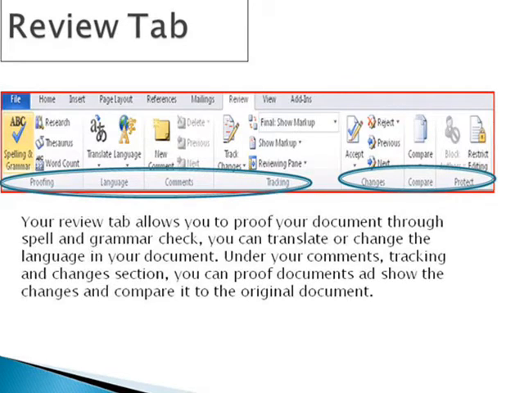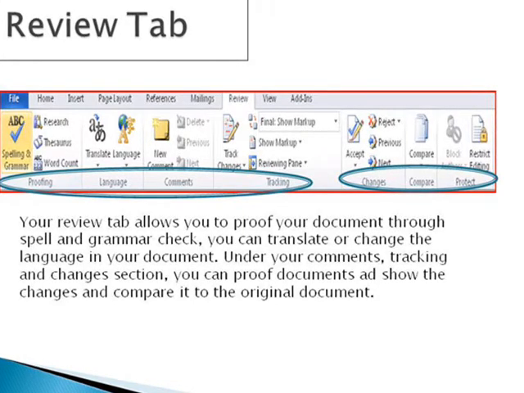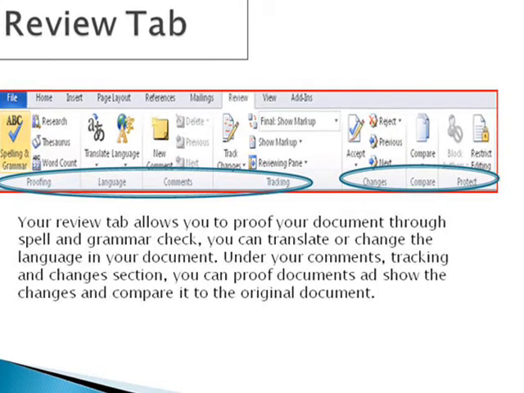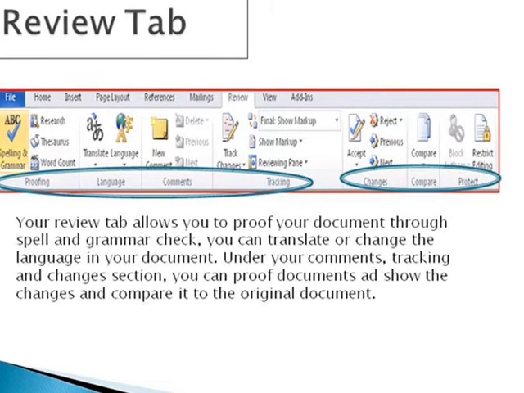The other thing you can do that's really great is that you can restrict editing. You can take a portion of your document and actually restrict the editing. So, this is a great feature to use if you're putting together a paper, a term paper, and so forth, and you want someone to proof it, or it's a great feature to use if someone else has Microsoft Word 2010 and they send you a document and they want you to review it for them.